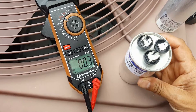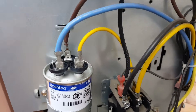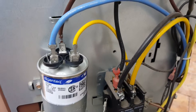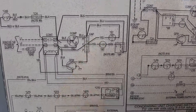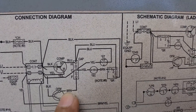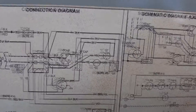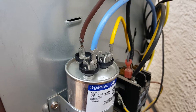Let me get this one installed. I've got the wires connected. One of the best things you can do is take a picture of your setup before you start, so you know how to put the wires back on. But if you forget, you can always refer to the diagram on the back of the panel. Here you can see the CAP label — that's the capacitor dual run — and it tells you the brown wire is for the fan, yellow is for common, and blue is for the Herm terminal. I've got it all connected, so I'm going to go inside and turn the air conditioning on.